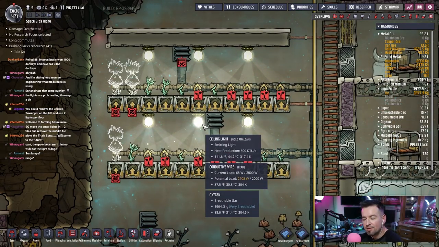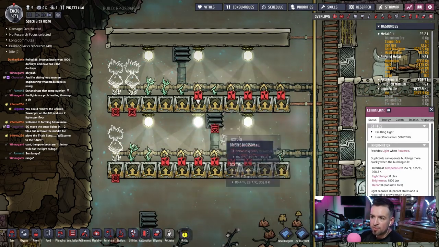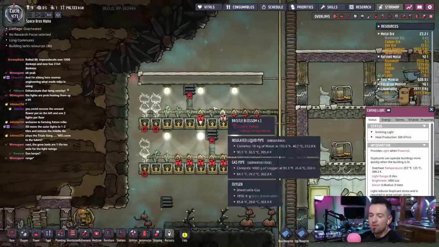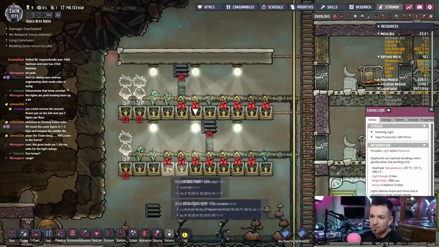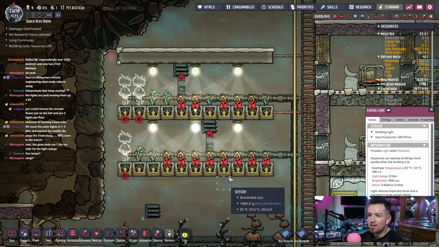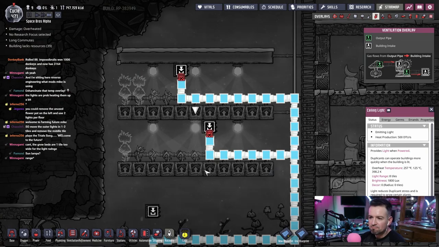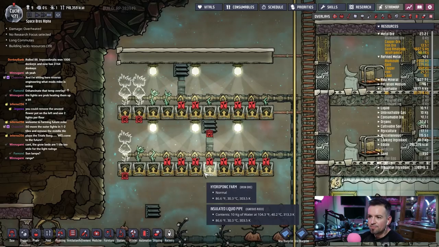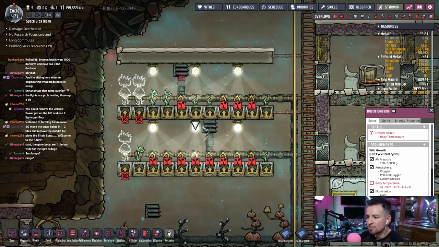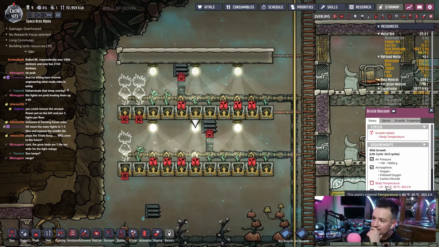Yeah, I wouldn't move the outer lights though. Yeah, I would just remove the middle light. I'm only doing this to get rid of water. I don't necessarily need this food. Like my dupes, they're not happy, but they're dealing, you know. I want to see if it actually drops in temperature. 86.1. Ah, it's working. Good.